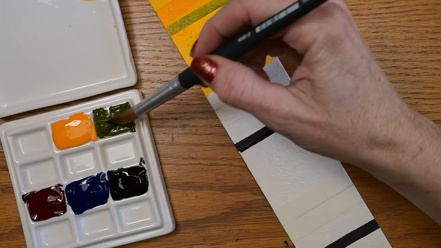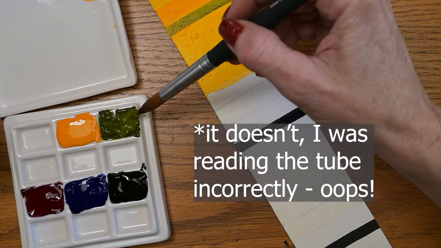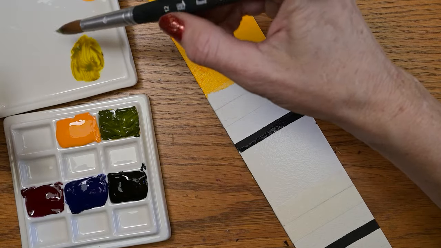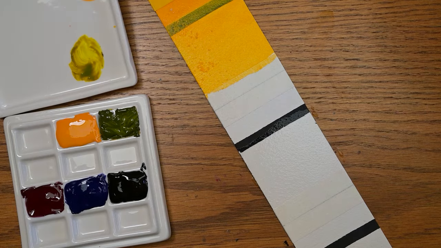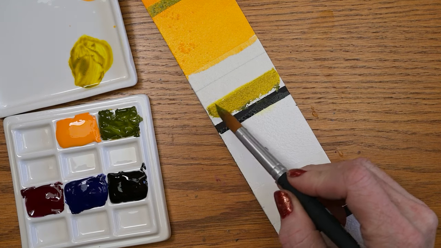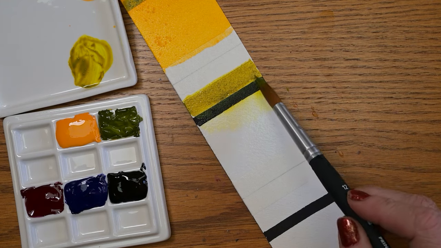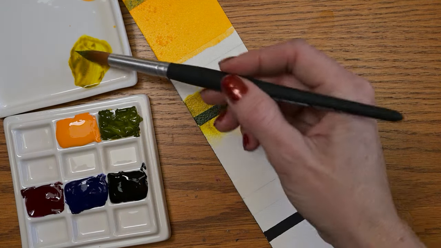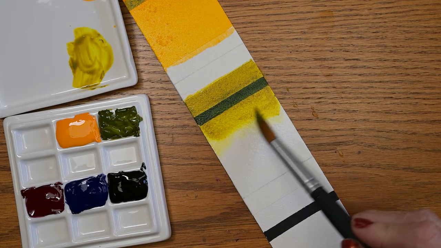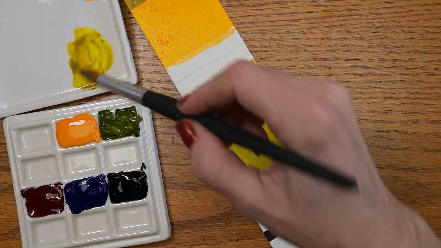This one is green gold, and if I'm reading the tube correctly, it has mica in it and PY129. It's staining and transparent. Oh, it moves in water very nicely. I hope I've got some unmixed - that's one of the dangers of using it like this.